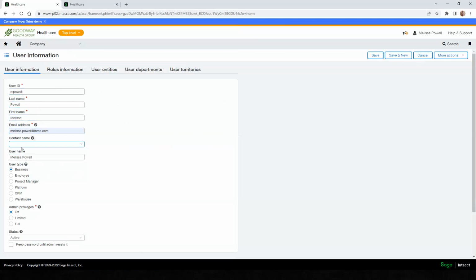And here you see contact name. So again, we want to go ahead and search for that contact card and attach it here, and then go through the rest of the functionality of adding that user. So now you can see how the employee record has that contact card attached and the user record has the same contact card attached. That's what we want in order for all of those pieces to be connected together.